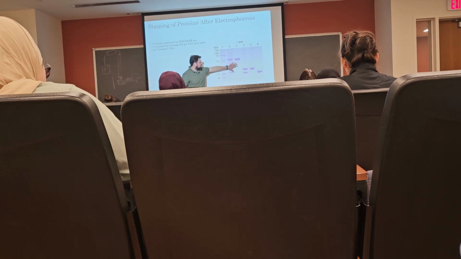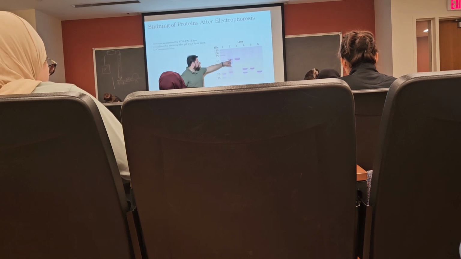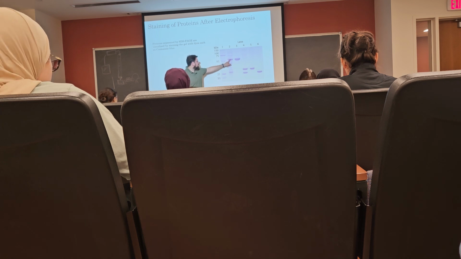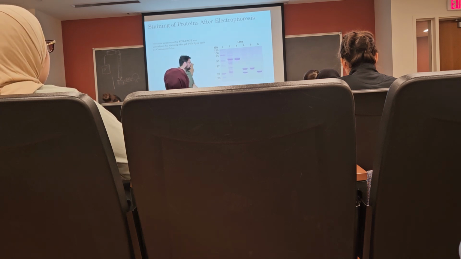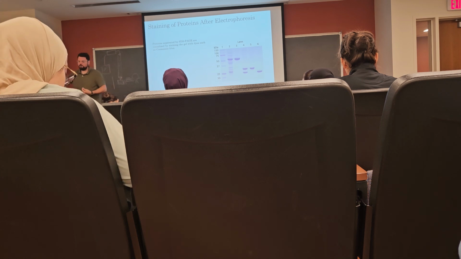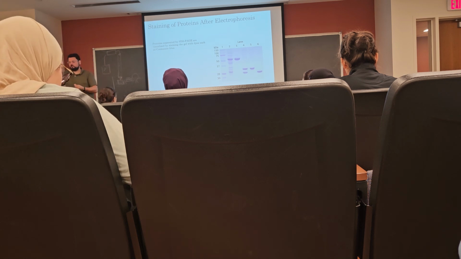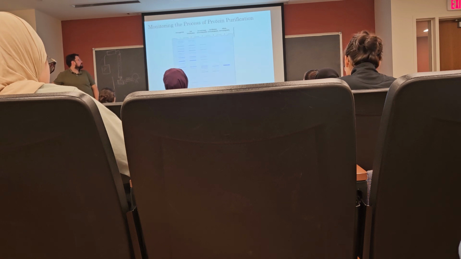So when we add our Coomassie stain, now we see exactly where our proteins are, and we can compare the sizes of our proteins to the ladder. So for example, here this protein is running a little bit higher than 50, so we say it's maybe 60 kilodaltons. Here, we have to come over here and say, all right, that's about 30 kilodaltons, and so on. So it's important both to have the ladder during SDS-PAGE, and to stain the gel afterwards so we can actually see the results of our electrophoresis.